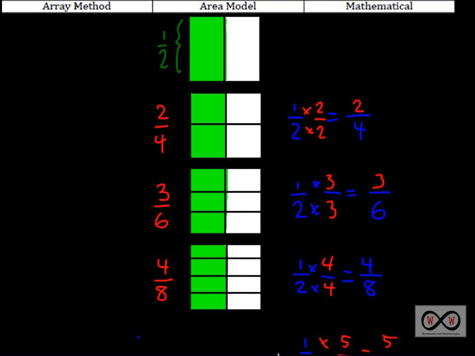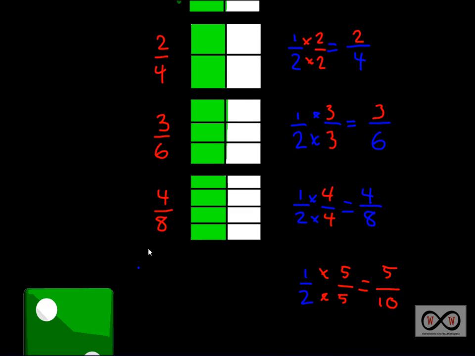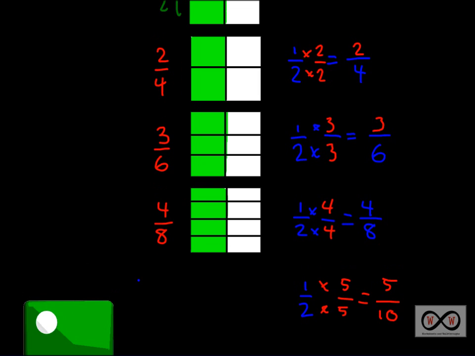3 times 2 is 6. 4 times 2 is 8. And that checks out with the one we just made randomly. 5 times 2 would equal 10. So that indeed represents the same part of the whole. Half of the whole. Definitely. Anytime the numerator is half the denominator, you've got an equivalent fraction to 1/2.